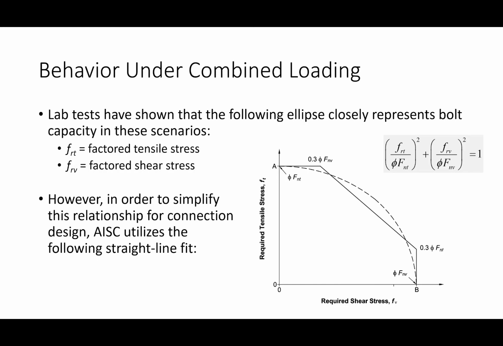Now, what we've got here in this picture is, on the x-axis we have how much shear we're putting on the bolts, and on the y-axis we have how much tension we're putting on the bolts. What this is basically saying is that if you have zero shear on the bolts, absolutely no shear whatsoever, what is its tensile capacity? Well, it's just however much it can hold up in tension. On the flip side, what if you have absolutely no tension on the bolt? What is its shear capacity? Well, it's this right there, whatever we look up in Table 7.1, okay?